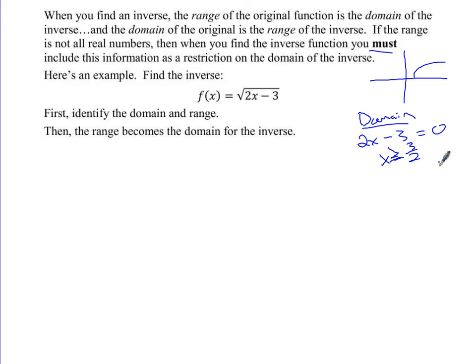How do I do that? Not necessarily. If you look at this graph, the range is the y values that are going to get graphed, right? And I can tell from what I know about square root functions, because this is a positive square root, that this thing is going to be upright like this. So that means that y values that are greater than wherever it starts are going to be my range. So where does it start? Well, how do I know it starts at 0? It does, but how do I know?